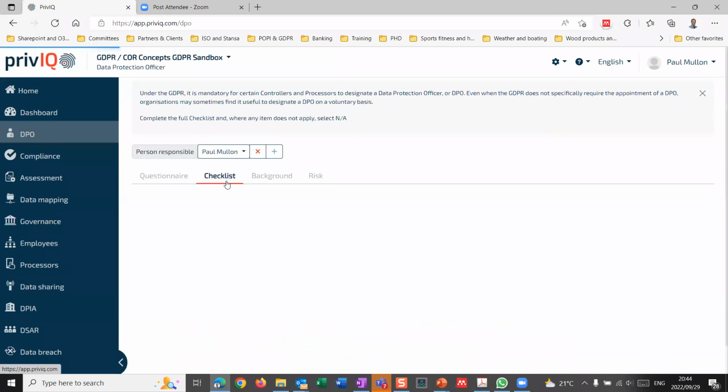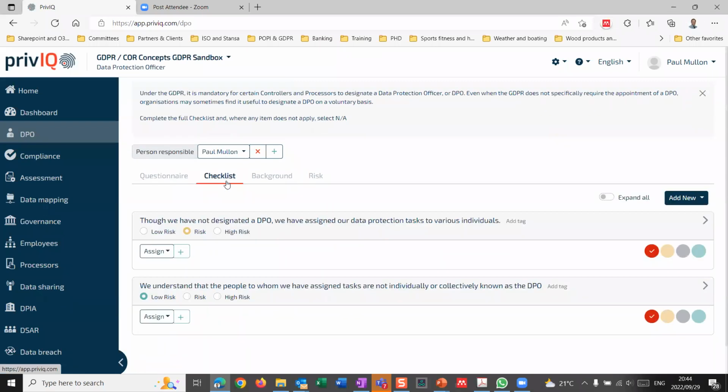Then if we look at the checklists, right throughout, there are questions. And if we follow the tool, and we complete everything, we would have done our first assessment. Because straight away, for example, have we assigned our data protection tasks to various individuals? We can say, no, we haven't started, it's in progress, it's not applicable, or we've completed it.